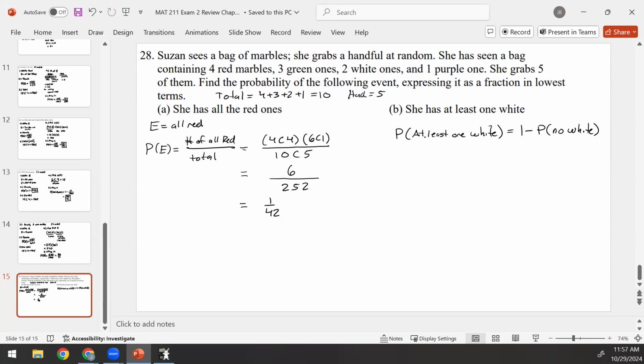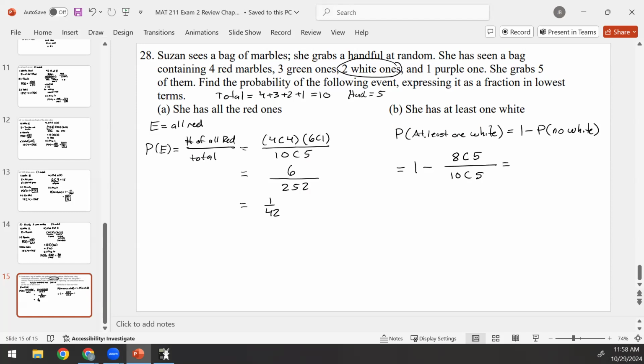At least statements or no more than statements, you have to cover every single case and add them all up. But often you can use the complement to basically look at the opposite problem where there's only 1 case, and that makes your life a lot easier. So then this is going to be equal to 1 minus, I'm still having 10 marbles and I'm choosing 5 of them. If I don't want any white marbles, well, I just have 8 marbles left and I am choosing 5 of them because there are 2 whites and I don't want them here. So let's get rid of them.